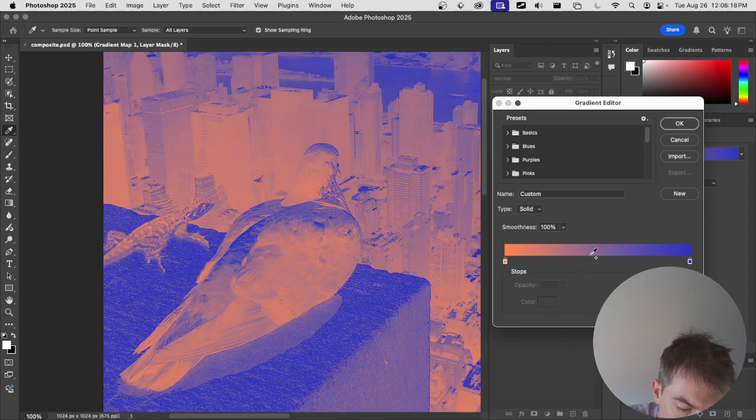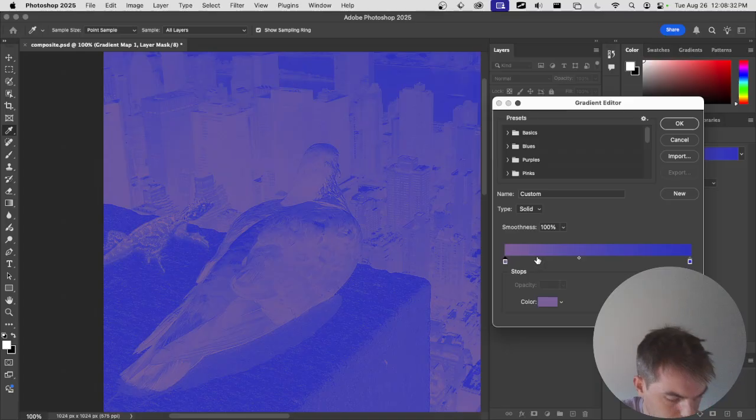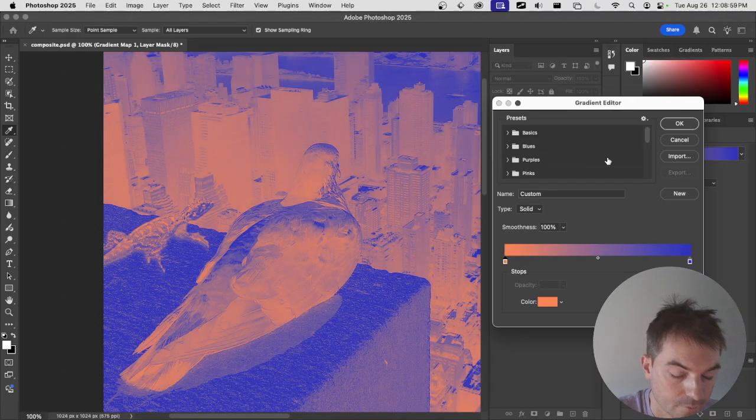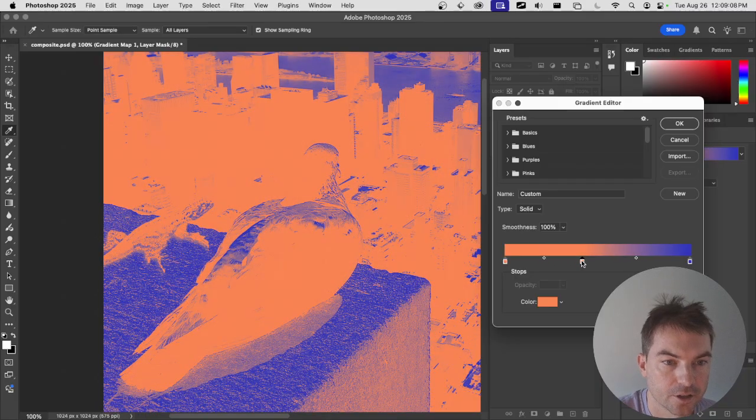So if I click on here, how do I add? Oh, I can move these colors as well. How do I add? Oh, no, I don't want to do that. Give me a second. Okay, so just to add, you just have to get this little pointer. So you don't want to use the eyedropper, you want to use this little pointer. Okay, so I can add another color in here.